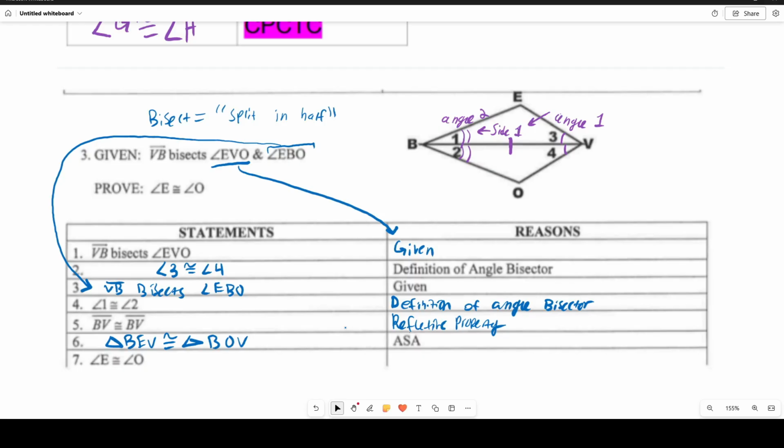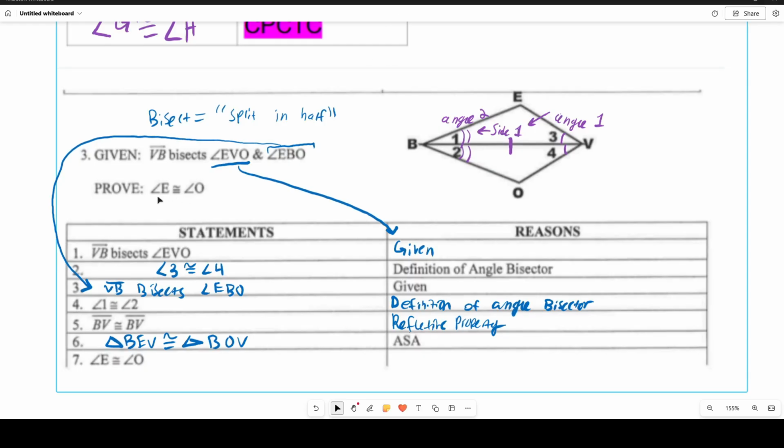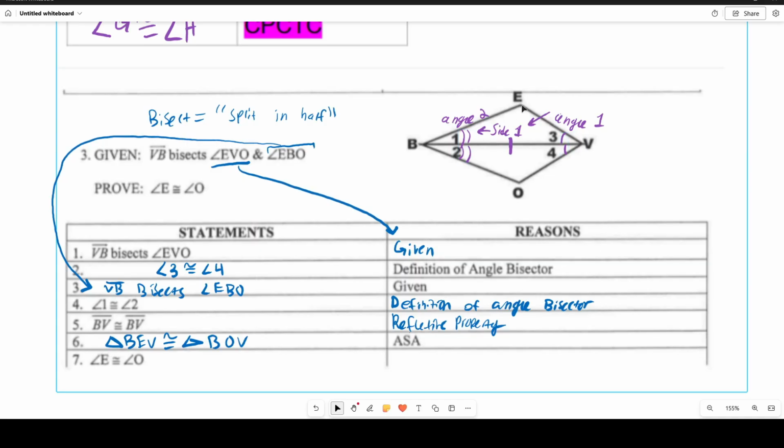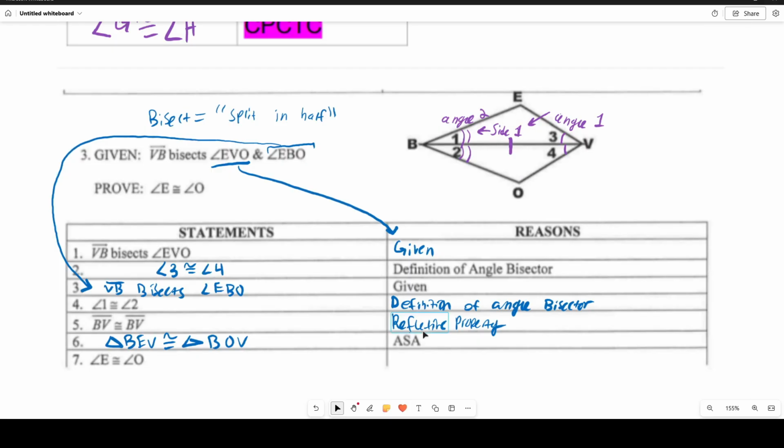Now, if we go up to the top, did we prove what it asks us to do? It said prove angle E is congruent to angle O. It said prove this angle is the same as this angle. Is that what we've done so far? No. So we need to do that. Well, we know the two triangles are congruent, and these are in the same spot. They would be angle 3, because we've already used up angle 1, angle 2, angle 1, angle 2. So E would be in angle 3's position. O would be in angle 3's position. Well, we know they're congruent triangles, and these are corresponding parts of congruent triangles. So, building off of that, corresponding parts of congruent triangles are congruent.